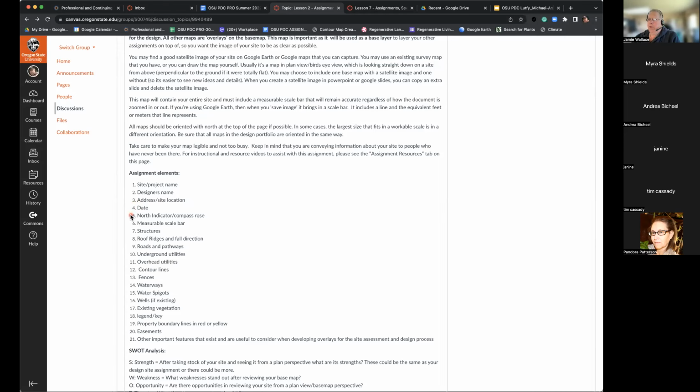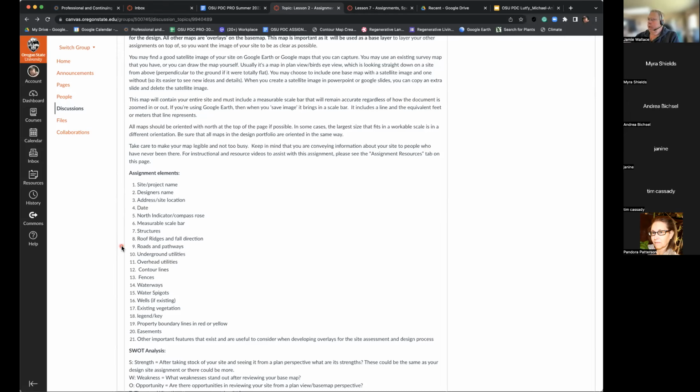We also want to have your date and north arrow, and a scale bar is a nice thing to include as well. And then, of course, all the structures. We also want to know where the ridges, or the top of the roof, are, so where those peaks are and where the water falls. That's going to be really helpful when we get to lesson 5, because we're going to be looking at how much water is coming off of those roofs and whereabouts that water is going. So you'll have different downspouts identified at that time.